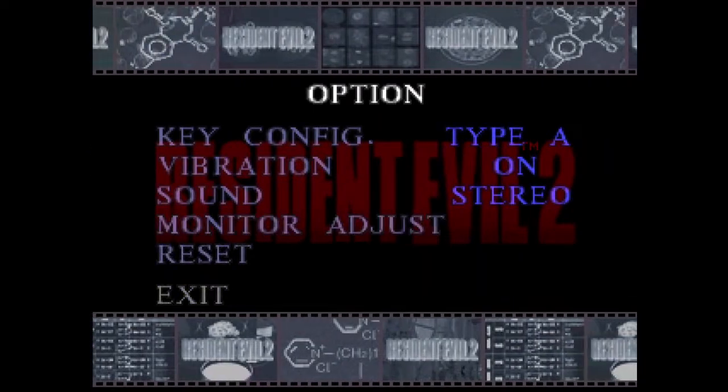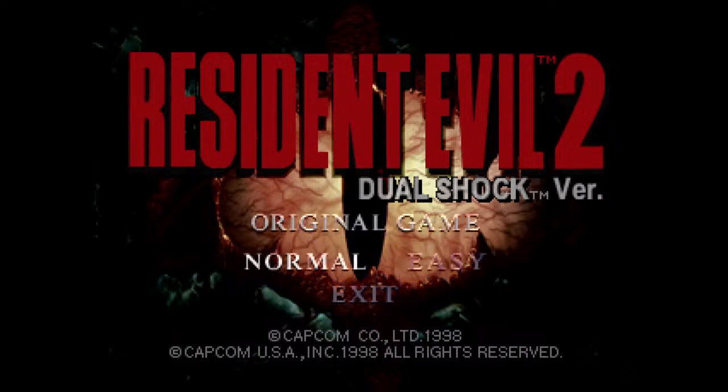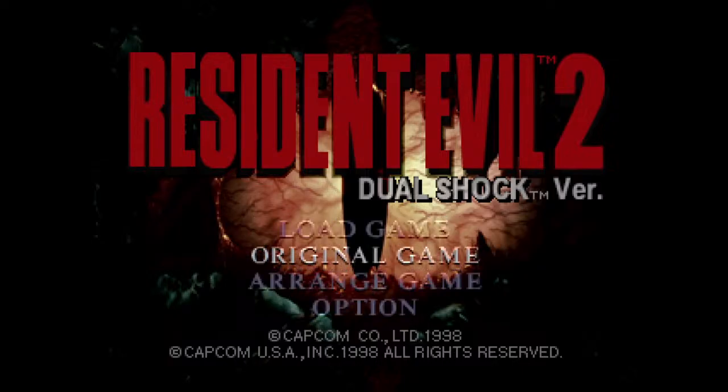But anyway, we're not here to talk about the menus. So we have original game, which we got easy, normal, as you can see. As I remember, when you used to play Resident Evil, I think, did you not have 3 difficulties after you complete the game? So I'm thinking maybe there was a normal plus or something. I don't know. I would say like a hard difficulty, but you kind of get what I'm saying.